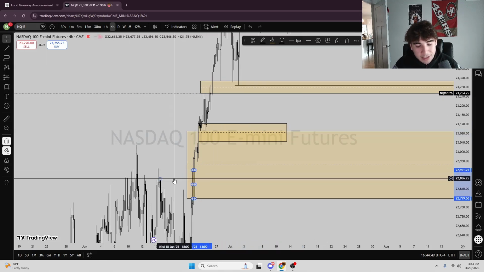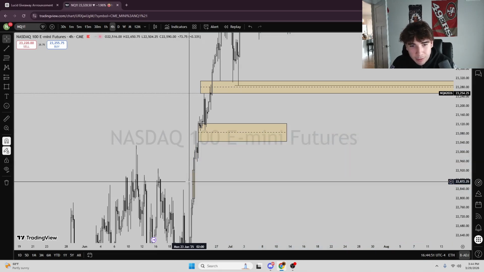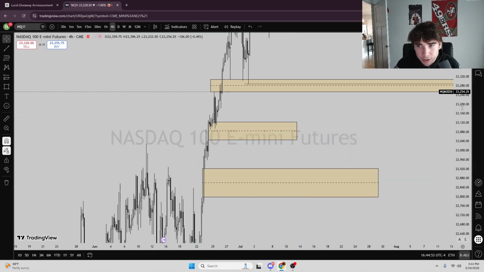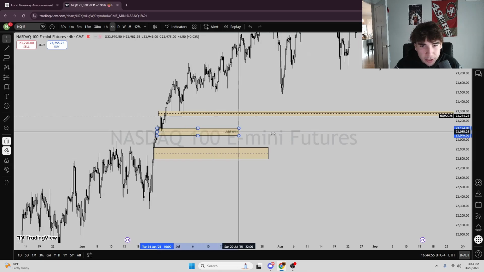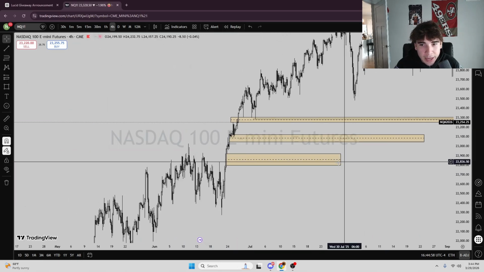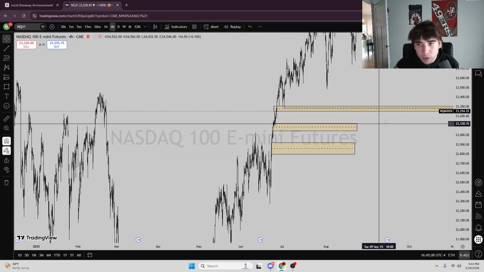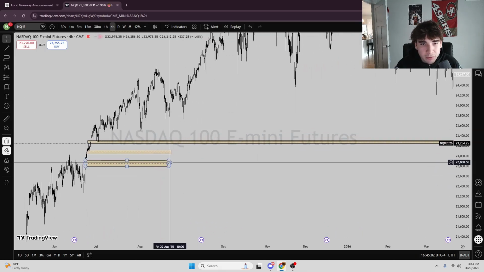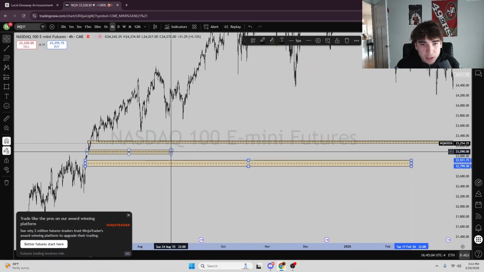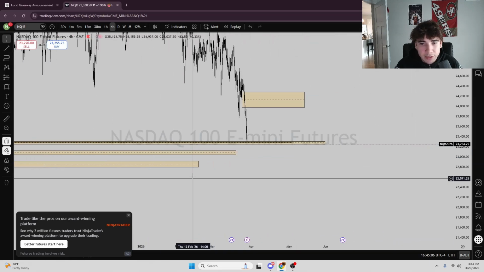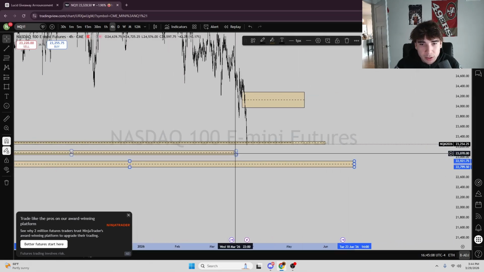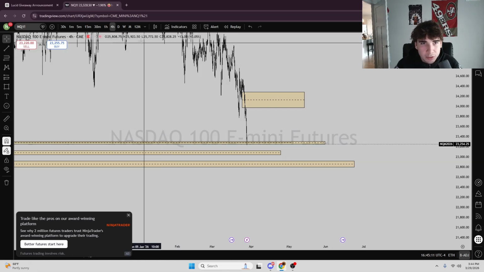So now this is getting into PD array refinement a little bit sooner than I wanted to, but this is just how I mark up the charts, right? So this is how I'm able to read the charts, right? We have the higher time frame. We understand that it holds more power, right? So what can we expect from our lower time frame entries? Those are our more precise entries. But again, this video is just about reading the charts and where the price action wants to go.